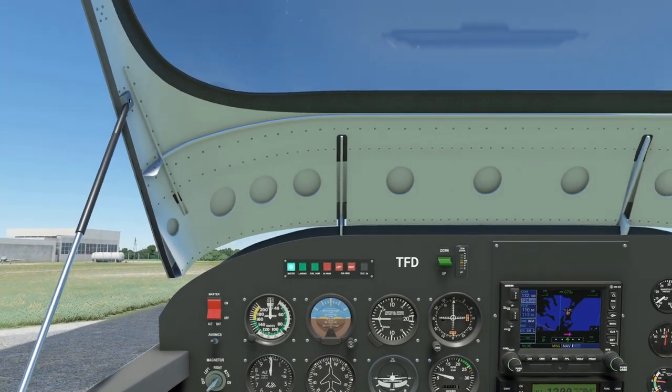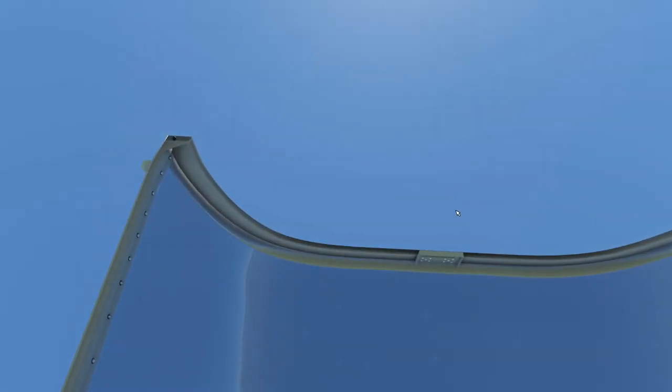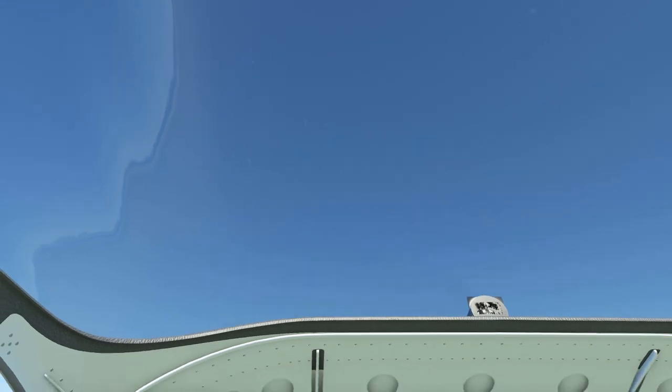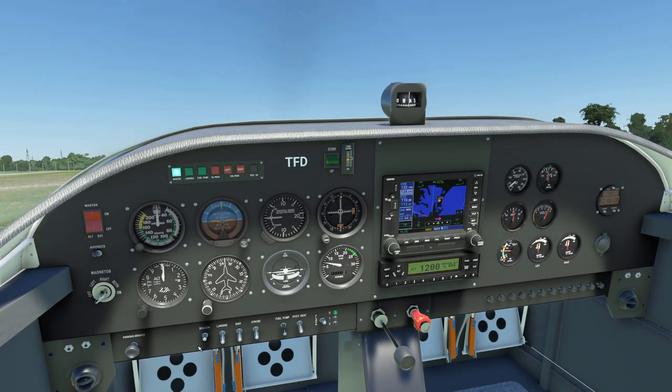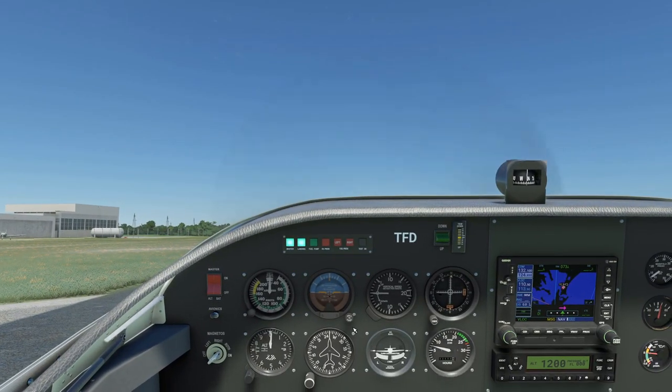With the canopy — can I close that from here? Maybe not. Jump back inside. Something like that — it's got some tinting, you can see it come down. Anyway folks, should we go flying? I think we should. Bit of nav, bit of landing — flaps are up. We'll give some flaps for takeoff. There's been some improvements on the labeling and stuff. Freeware Friday, here we go folks — parking brake off and away we go.